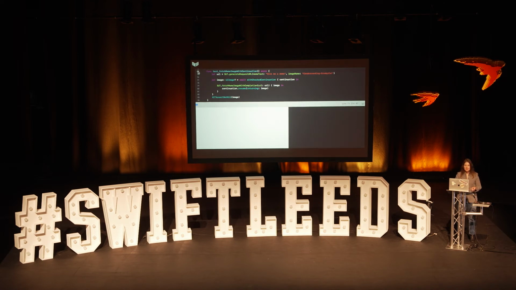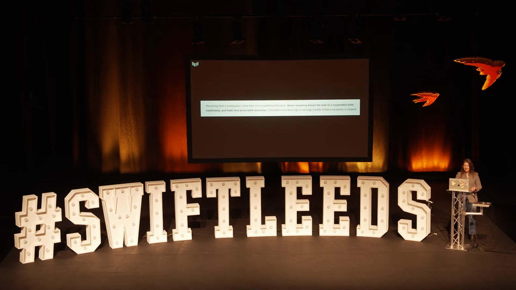It was a few slides ago, so I don't really expect you to remember it. But the reason is that this error appears if a continuation that you created with checked continuation or with checked throwing continuation doesn't report success or failure before being discarded. That's what's going to lead to your resource leaking.